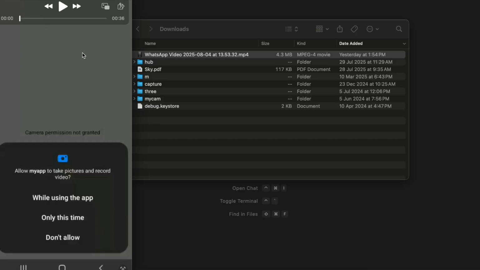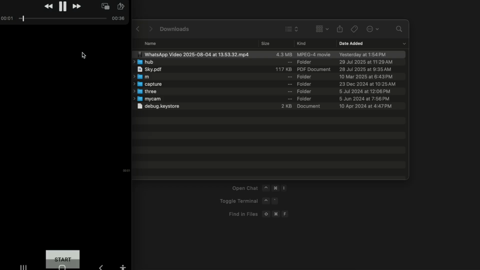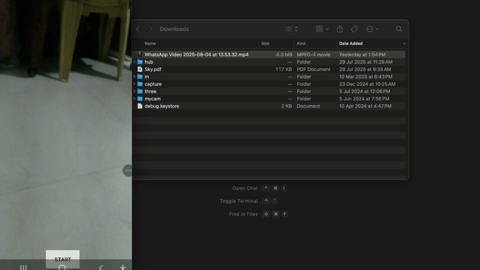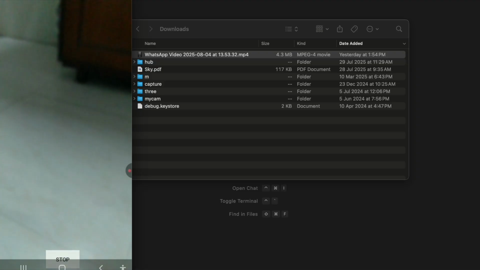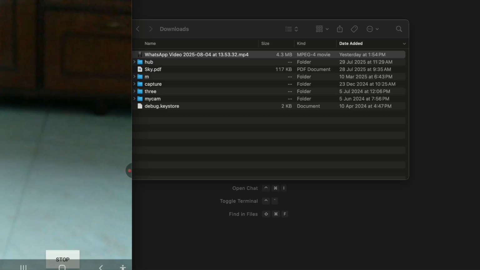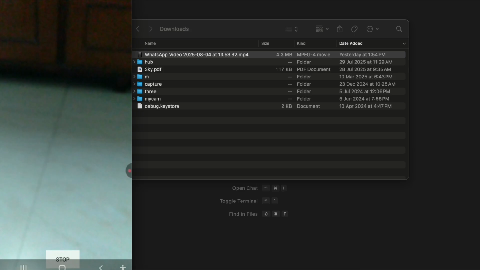So first I'll show you guys the output. Here you can see I'm giving the camera as well as record audio permission. Now here you can see I'm getting some performance issues. Now you might be saying, okay, where is the Gaussian blur? So I have reduced the value of the Gaussian blur which I'm passing, because if I increase it, currently I'm facing a lot of performance lags. There are a lot of frame drops, and if I increase the value even further, there will be even more frame drops. That's why I haven't increased it further.